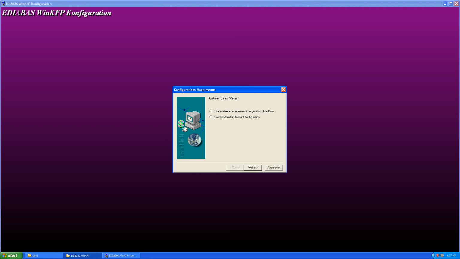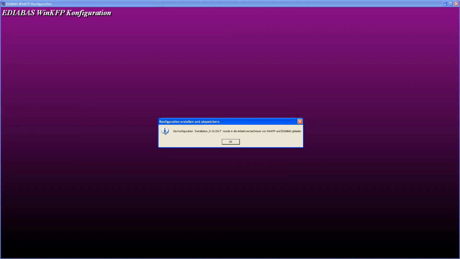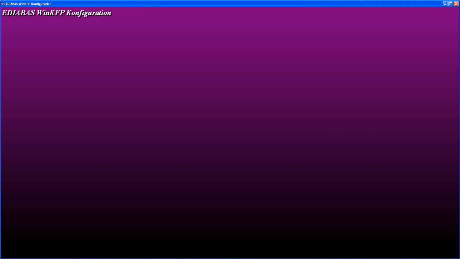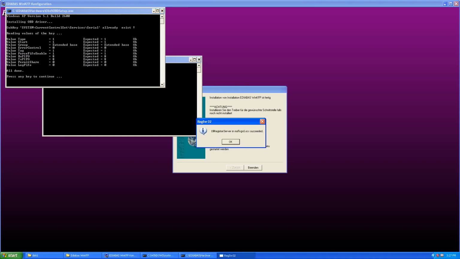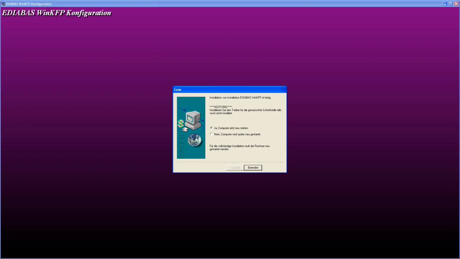Once that's done, leave it on the first step, which says number one. Next, make sure it says OBD. Make sure the first option is selected. Again, the first one. Make sure it says IPO. Next, and let this install. Click OK. Click OK again, and click any key to continue. Right here, I'd recommend restarting your computer, but since I'm just showing you the installation process, I'm going to click no, but you should restart your computer right now.